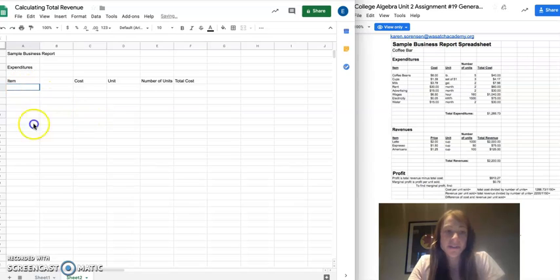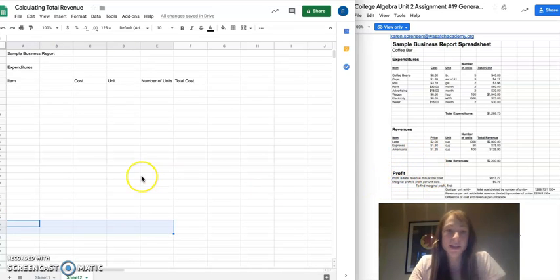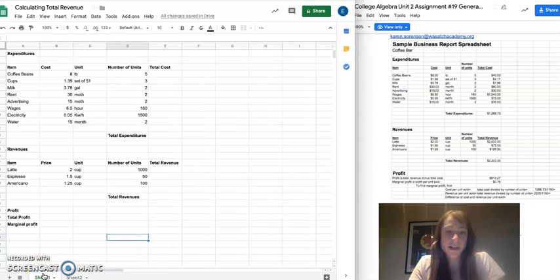And then after we've got all of this stuff entered, we'll calculate the total expenditure, and we'll do something similar with the revenues, so how much you actually earn. And then in the end, we'll use that to compute profit, just like you see on this spreadsheet that she provided to you. So instead of making you watch me type all this stuff in, I've got it all entered here. So now I can start to show you the cool stuff.